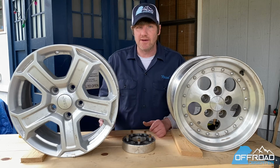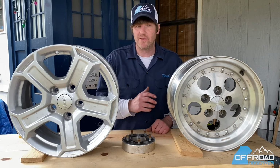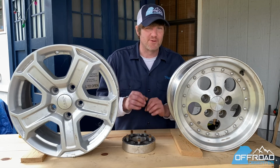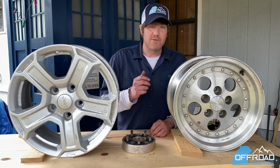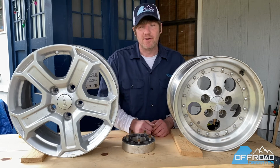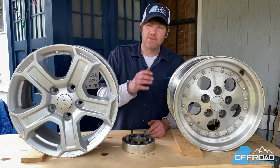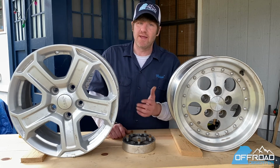Depends on how ornate it is. Aluminum wheels are going to be super ornate, whereas a steel wheel is going to be very simple. Just circles and triangles. One thing nice about the steel wheel is if you bend it, you can bend it back. Well, it takes you a while with a hammer, but you can do it. Whereas aluminum wheel, when this bends, it cracks, and you can't shape it back.